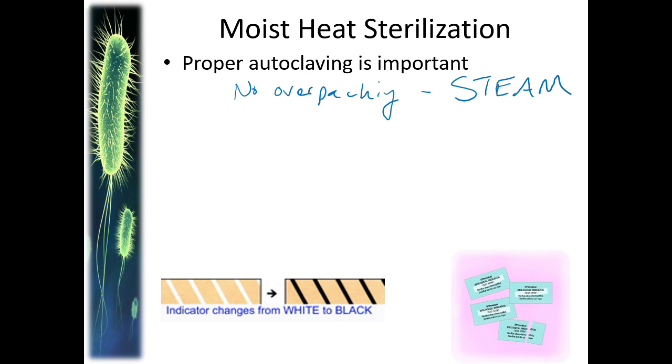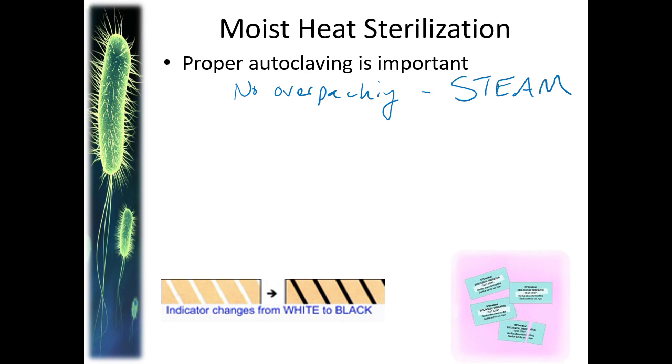And we want to make sure we can tell. We use a special type of indicator tape. How many of you have seen the tape? The tape starts off looking kind of like masking tape. Sometimes it's like fruit stripe gum, where these are green. But after it goes through the heat and steam, it will turn from white to black. That's an indicator that tells us, yep, we know that this has been sterilized. So we can tell what's going on.